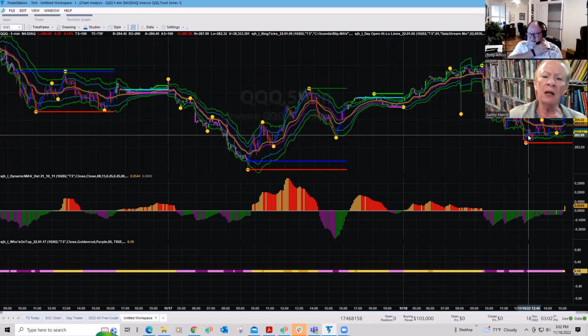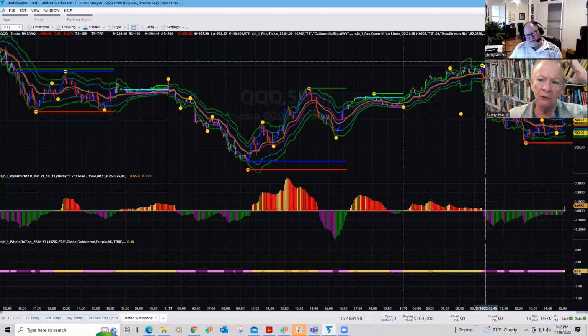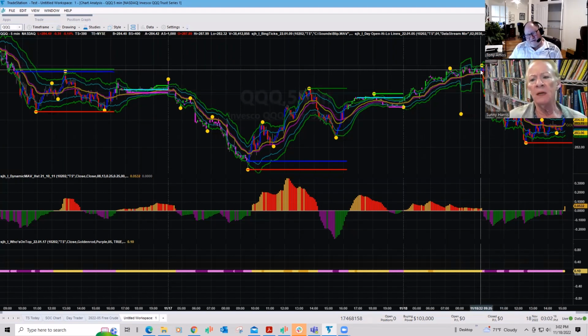Now, these yellow dots do not appear as trading signals. They appear X% after the turn itself. Why I have them there is not for trading signals, but for keeping me aware of where the perfect trades are.